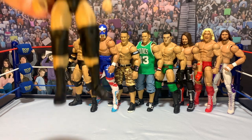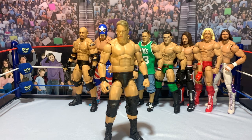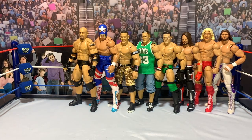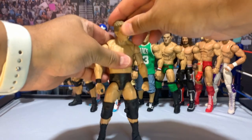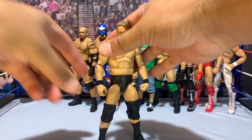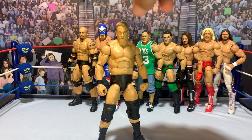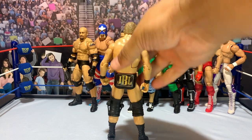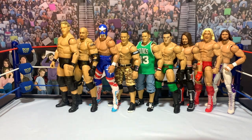Up next we've got JBL — really happy with that. Before I had gotten the red off the tights it just proportionally didn't look right to me. I had to do quite a bit to the head to get it to fit: the peg hole was way too small, so there's a lot of dremeling in there. I like this JBL head scan way more than the Mattel ones we've gotten — the newest one is decent but the old one I hate. I think this Jax head captures his hair color better. He's got JBL on the back. I'd considered doing other attires — the red or blue — but I wanted to keep the classic JBL.